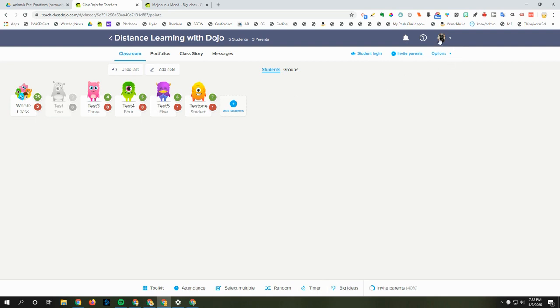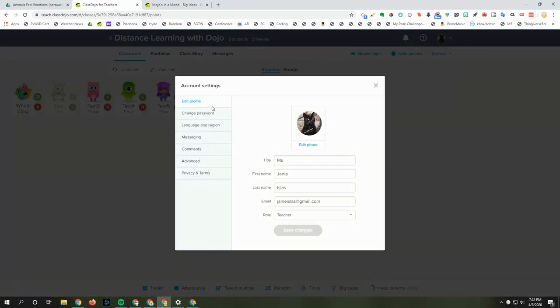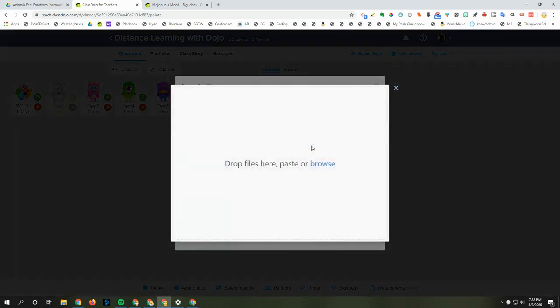Last thing, if I go up to the profile picture and go back to account settings, there's a few ways you can personalize. So you can add that photo. I added a GIF here. So you can add a JPEG or probably a PNG or a GIF, and you could browse your computer to add one.